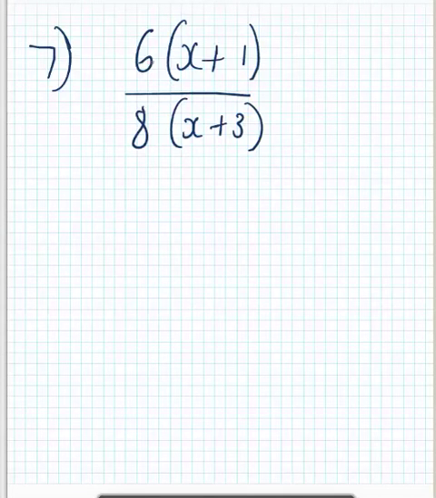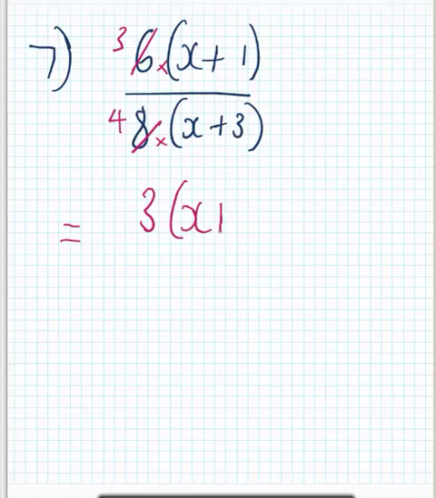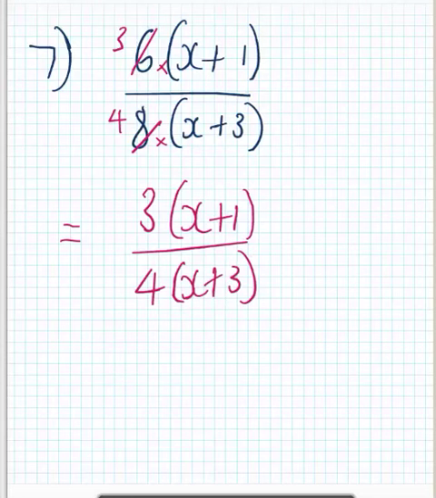So we've got 6 and 8 now. Because they're both numbers on the outside, we can simplify them. Remember, they're joined to the brackets by times, okay? There's no plus or take away separating them. So we can now simplify them. So 6 and 8, if I divide them both by a factor of 2, we end up with 3, and 8 divided by 2 is 4. So we end up with 3 bracket x plus 1 over 4 bracket x plus 3. And that's your answer. There's nothing else you can do. Don't expand these ones because we want them in factorized form.